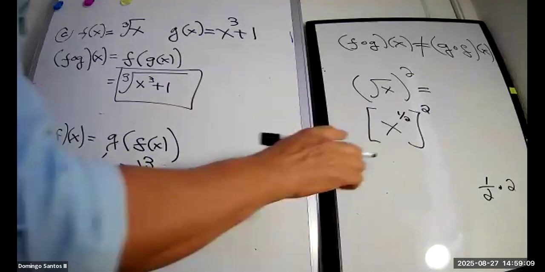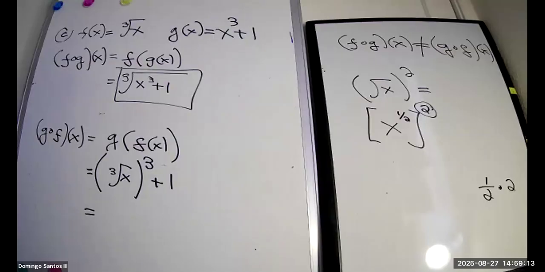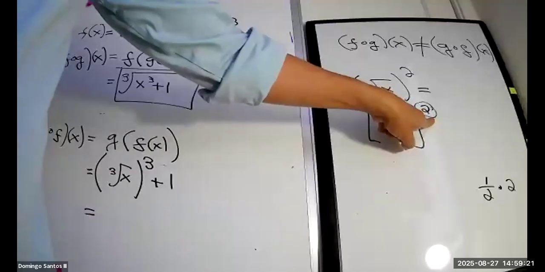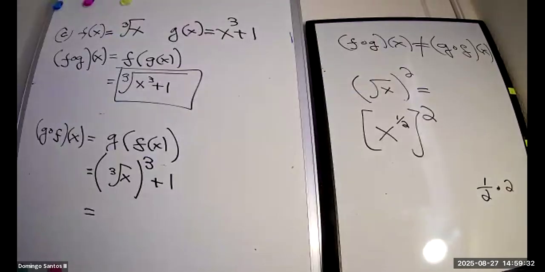Oh, I thought it was 1/2 times 1/2. No, this is not 1/2 times 1/2. That's my basic question. I'm sorry, I don't know what I'm looking at. What do you mean you don't know what you're looking at? I have something blocking that part of the screen. Sorry. Okay, let's do that again. Let me write it down.